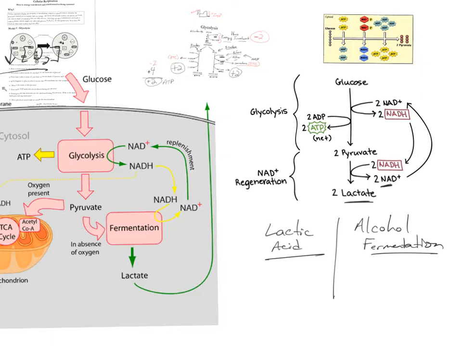Again, just like I said in the beginning, it's like a game of hot potatoes. If you don't have enough NAD+, you can't get the process to go. So you see here, NAD+ is replenished, made fresh again by this process of fermentation, which is the only reason we do fermentation when there's no oxygen, to get enough electron carriers to take the electrons away so that we can produce ATP.